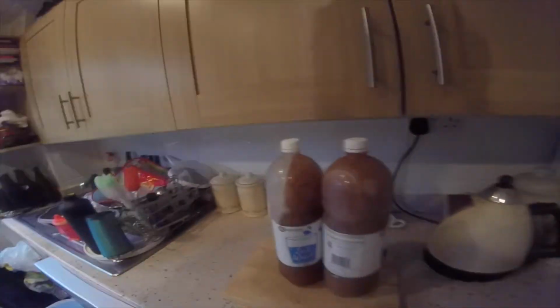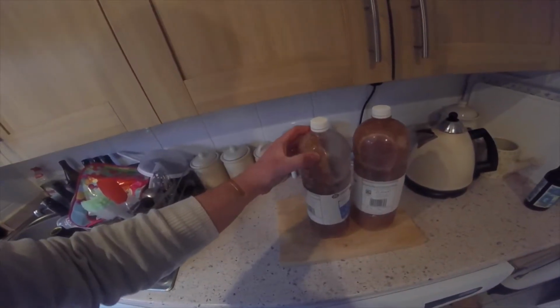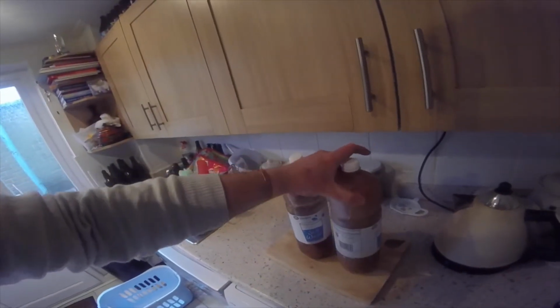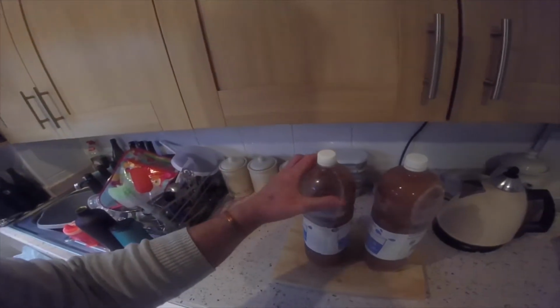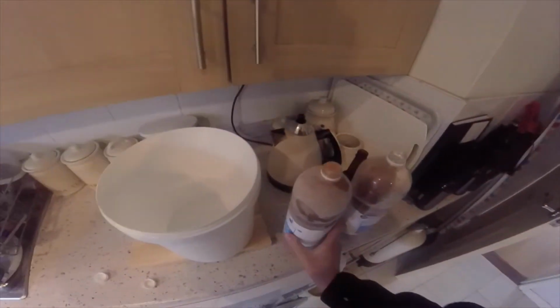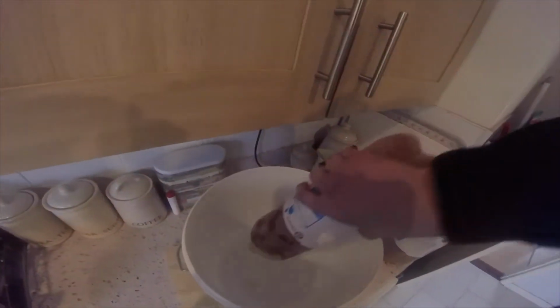So this is the tea wine. As you can see, it does the old mushy trick. It doesn't freeze completely, so if it does that, don't worry about it. You know what I mean? But we're going to do the old defrosting, so let's crack on with it. We're just going to do the same as what we did with the banana wine. Lids off.